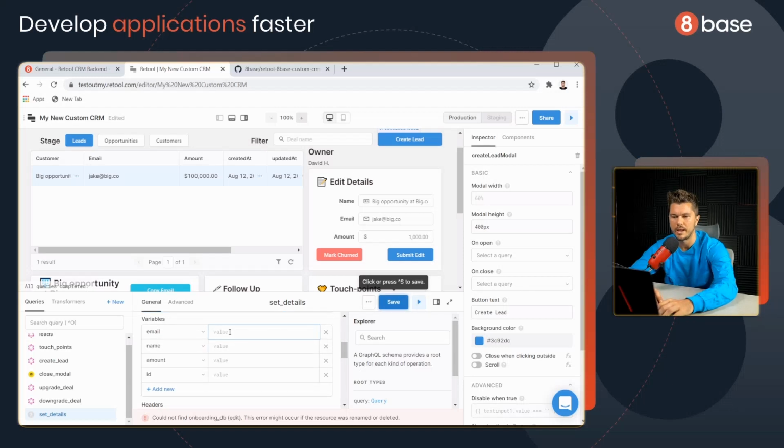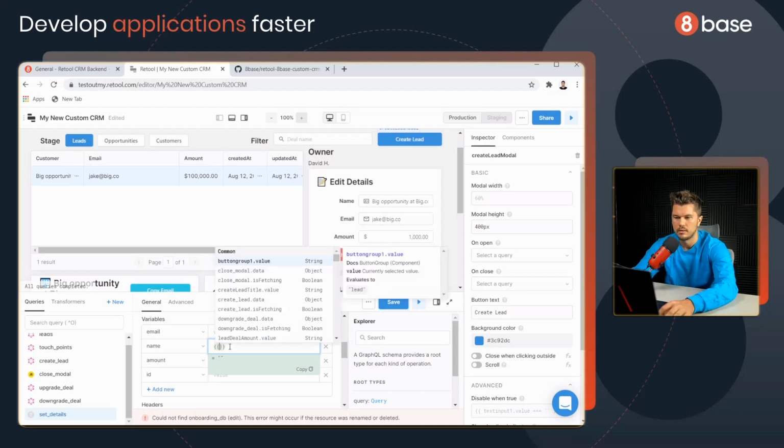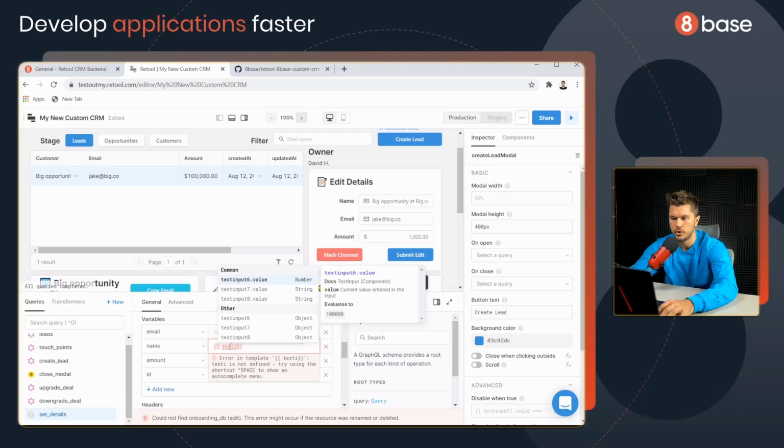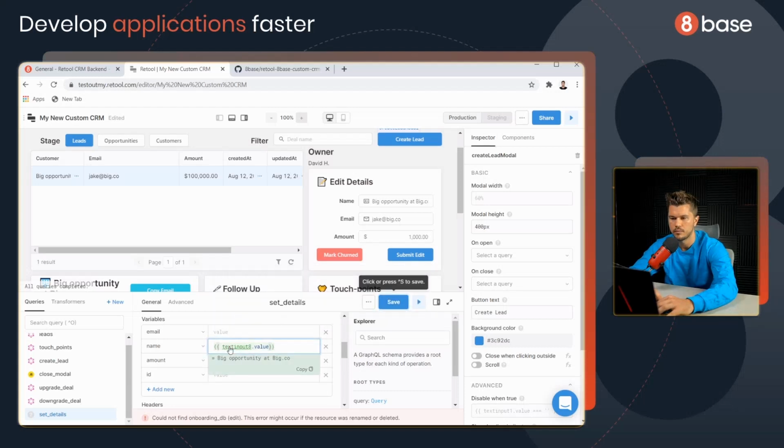And so when we go ahead and update these values, we can just hover the component to see what the name of the component is. We can see the name is text input 8. So cool. Let's go in here and say double brackets text input number 8 value. Cool. And it's nice that it shows the little confirmation of what the value is.